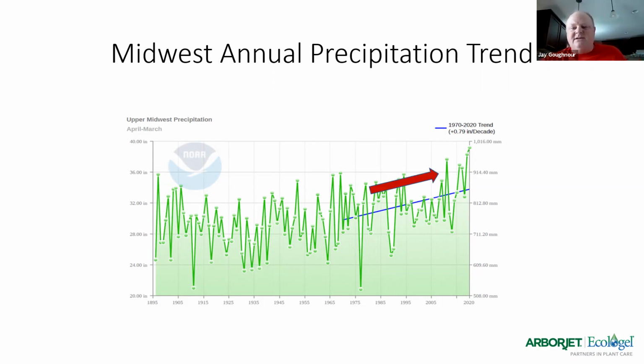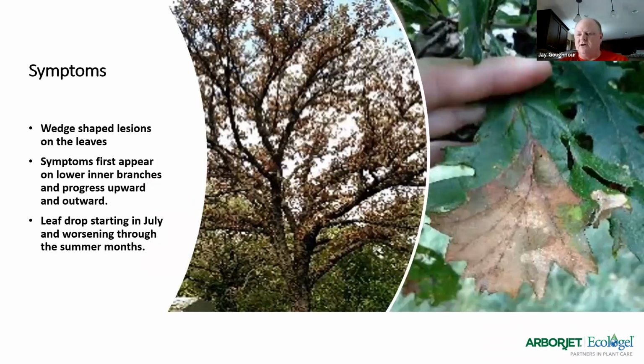Okay, so symptoms, as I said, these lesions on the leaves are kind of a wedge shape, as I like to call it. The lesions are wedge shaped because they follow the veins. And what happens is, as the leaves get infected, they cut off the water and the nutrients coming off that vein, and it kills that leaf. And so midsummer, you get these trees where the leaves are turning brown, they're defoliated. It almost looks like fall, but it's July, and they're not supposed to lose their leaves that early in the year. So that's a real challenge.